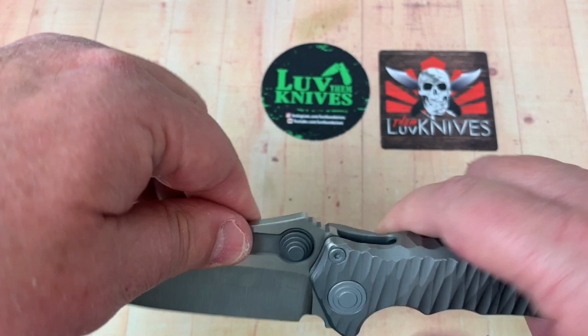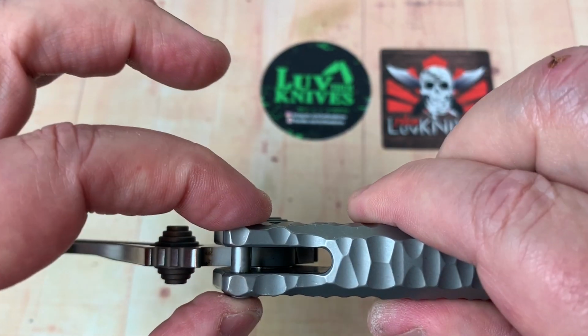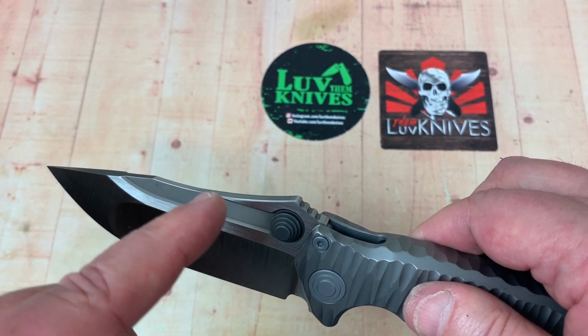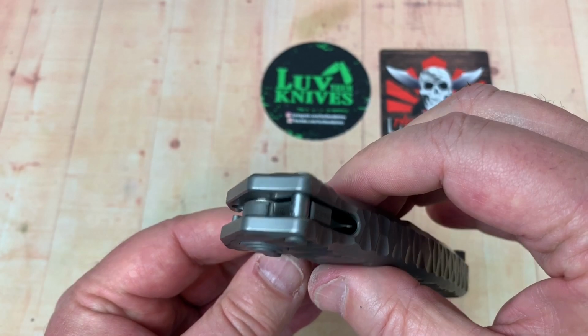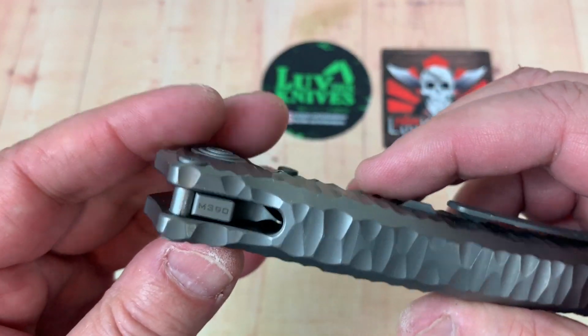Now, this blade stop, as you can see, has a screw on both sides, kind of like the PMP Beast and the PMP Grizzly. Apparently Max Ace loves to do that. I don't know why. I'm not big on that. They almost could have moved this back and made the thumb stud the stop like they did on the Amber 2. Like the Thor knife, and this is something Reich has done, they've carved the stop out of the actual titanium handle. So there are no screws needed. It's just part of the handle, machined right away. They did not do that here.